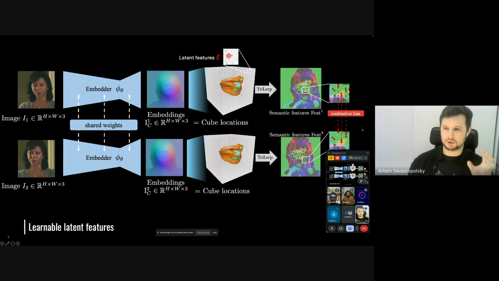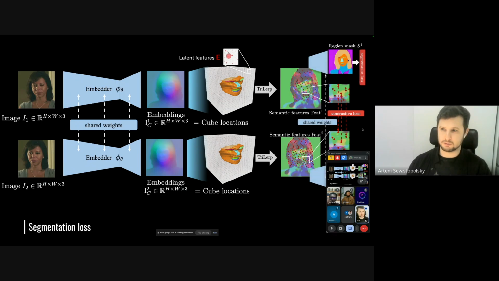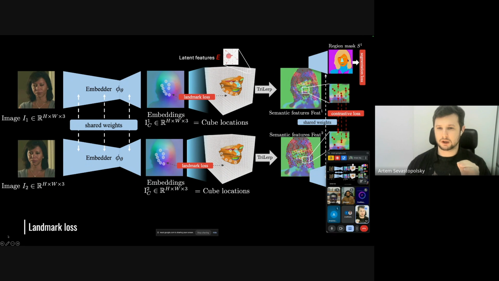So there are no constraints that make the space aligned and look like a head. Okay. So when we thought about this, we decided to add two regularizations. One loss which helps learn a consistent space is segmentation loss. Segmentation loss operates on the semantic features. It's just a single convolution, and it operates as a regularizer that makes sure that the regions in the canonical space would be in the right places. And another regularization is landmark loss. It compares landmarks estimated for an image and hard-coded anchored landmarks in the canonical space. So this way we ensure that the landmarks end up in the right locations.